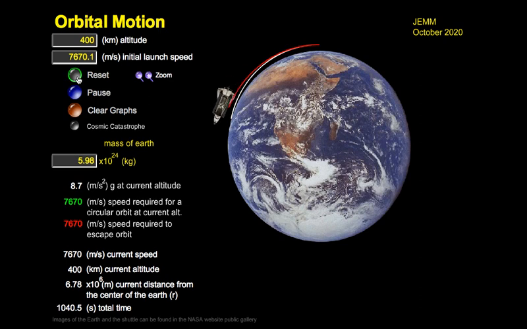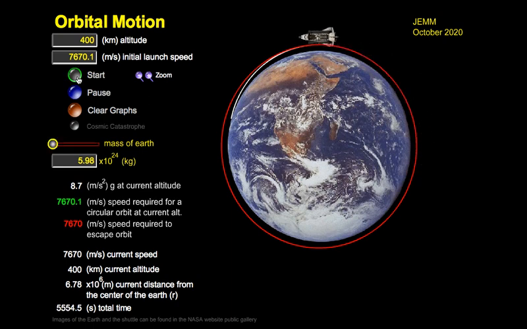And sure enough, at the higher speed, the object is now able to orbit the earth. So, that initial launch speed required is dependent on the altitude of the earth and also the mass of the earth because altitude and mass influence the gravitational attraction.